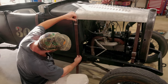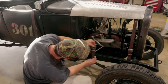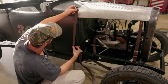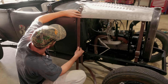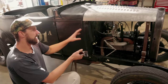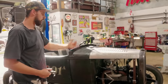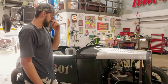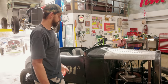But this could be an option. We run the buckle, probably try and keep it the same height as that one. And then the other part of the actual belt we could put up inside, and I could run two really nice rivets through here. So it would just fall out of the bottom there and lock into place like that. We'll get one side done, and then I have everything centered where it's supposed to be. Then we'll go to the other side and fix it so we get them nice and tight. And then we'll texture the other side of the hood, maybe put some more stain on it, and it's basically a job done.